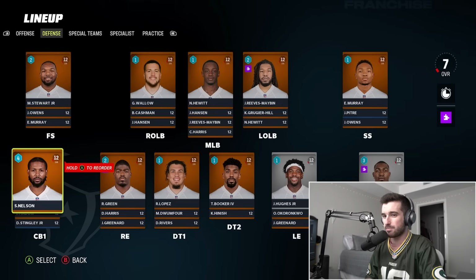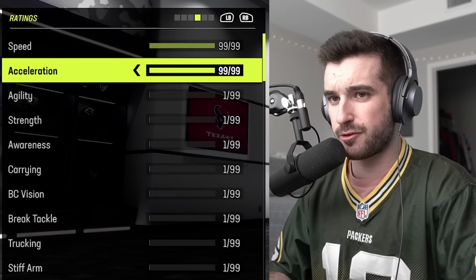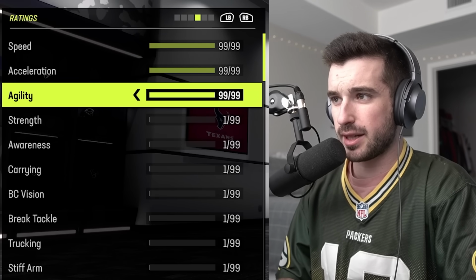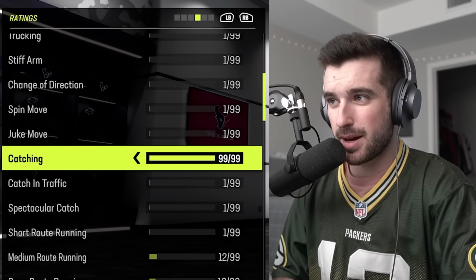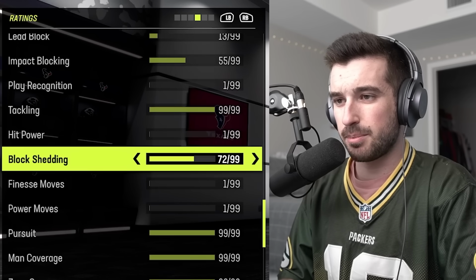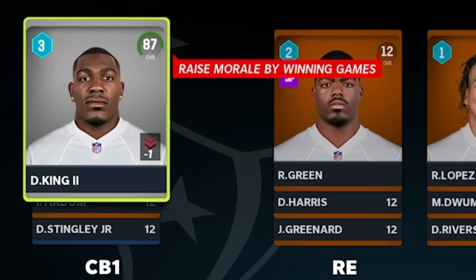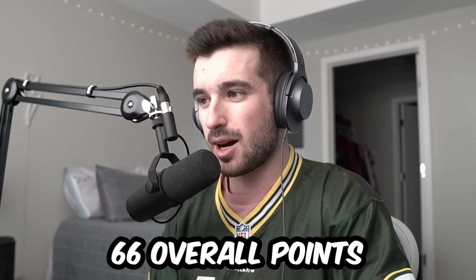I'm going to go defensive backs and safeties. Starting first with Desmond King. Max out speed and acceleration. Those are the first ones to go always. Then we'll go agility. Then we'll go catching just in case we get a chance to make an interception. Or change of direction. You obviously need that for a cornerback. Let's get block shedding all the way up. Get play recognition all the way up. He's up to an 87. So that leaves us with 66 upgrade points left.